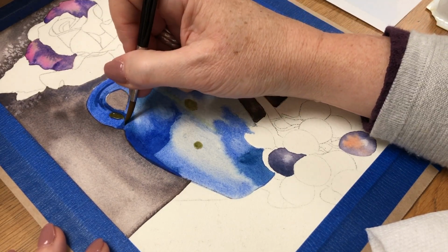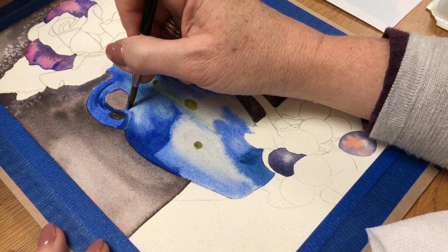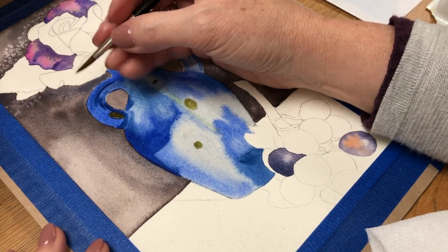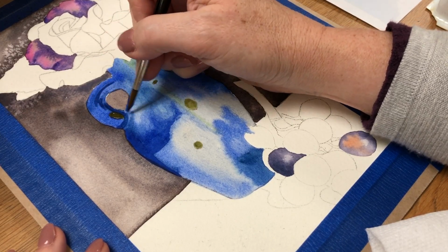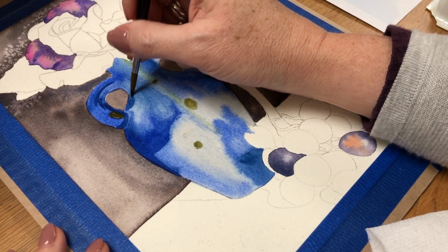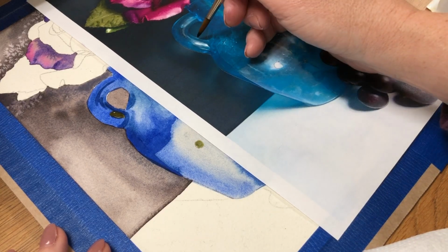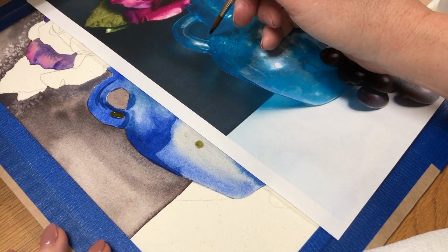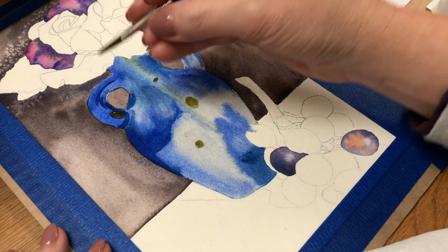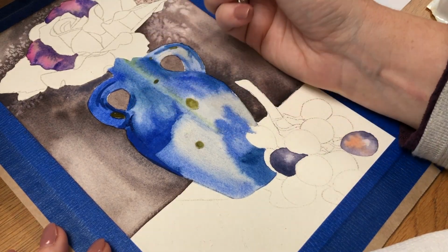And because this has handles on it, those handles are attached in the glass making process, and it creates a thickened part where it blends into the body of the glass. So I can actually start to create that rounded finish there. This has a round shadow here in the glass. So I can show you again on my photo, just emulating this dark part there, this dark part in there, and this little shape here and along in there. So I'm just looking at what I've got in my photo and how that might actually play out and create some of the shapes that I'm seeing in the glass.